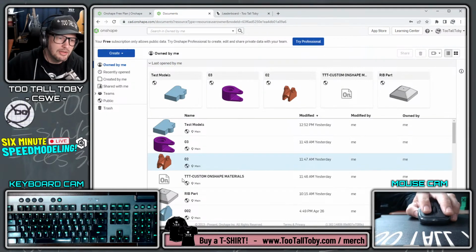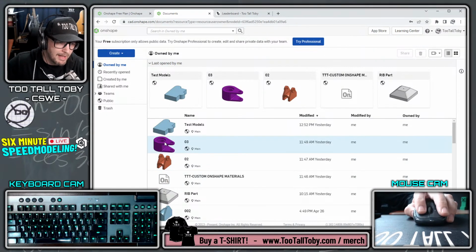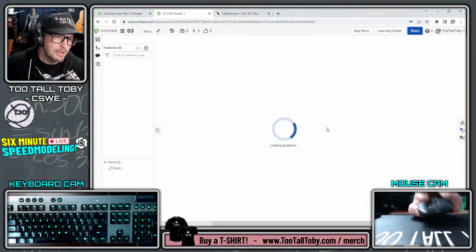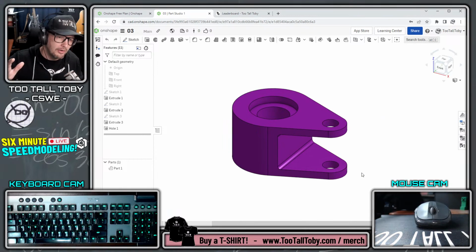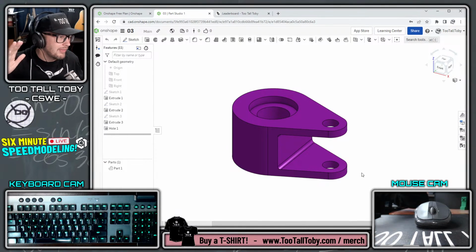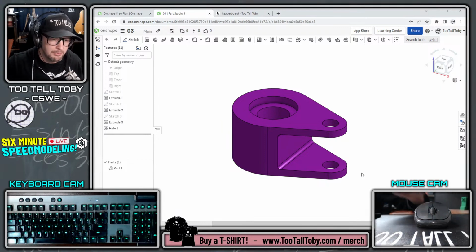So some of these parts you can see I've already modeled. I already modeled, for example, this 3rd part that we're going to do here. That's because I made a different full-blown tutorial, you know, click here, click here, click here, and that's either on the Onshape YouTube channel already, or it will be up there in just a couple of days.